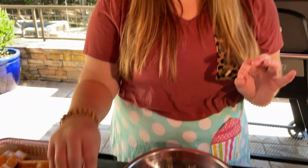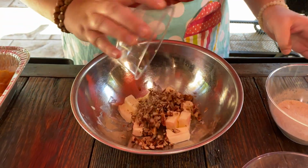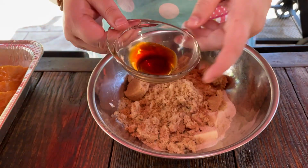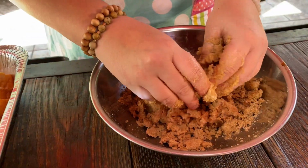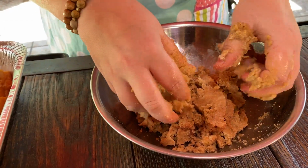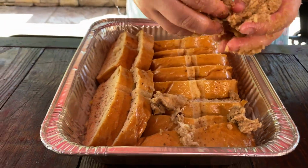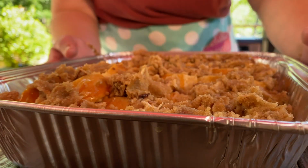We've got our pecans chopped up, and now we're just going to add all of this to our bowl of butter. Now it's time to get your hands dirty. So we've got our crumble all mixed together, and it's going to feel almost like a paste or a light dough. You're just going to want to take a little bit at a time and crumble it with your fingers all over the top.